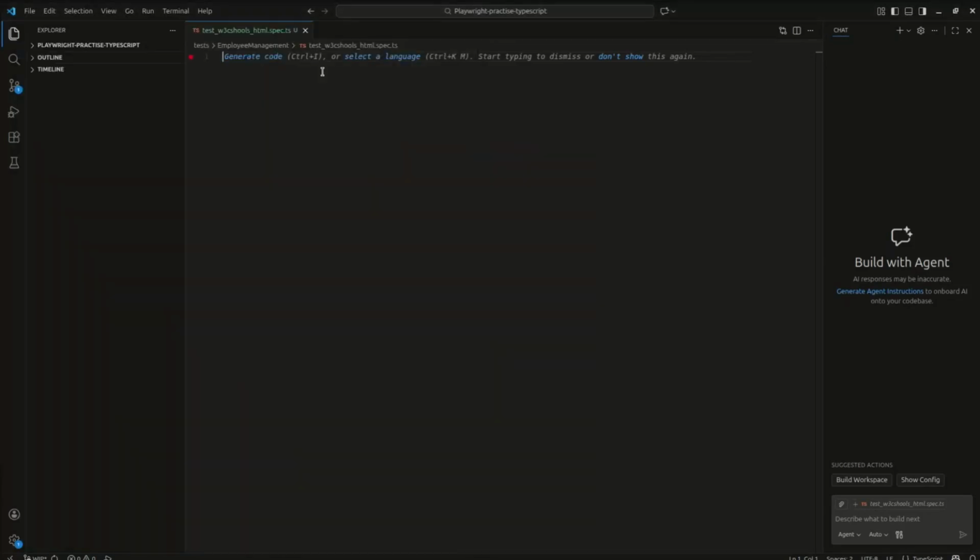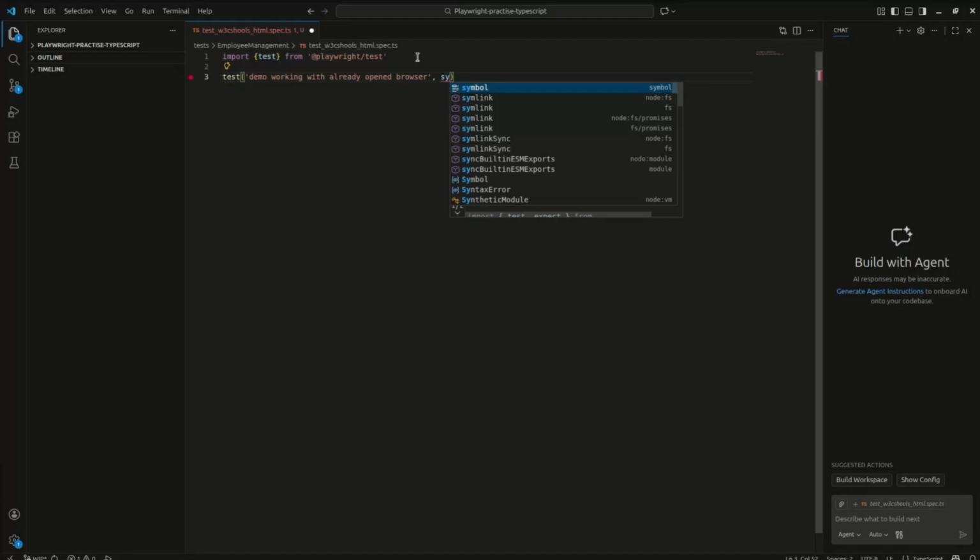We will switch to the VS Code editor, and then we will write our test. We can use the default test creation steps, starting with importing the test. Then we will write the test, and I'll give a test case name, demo working with already open browser.